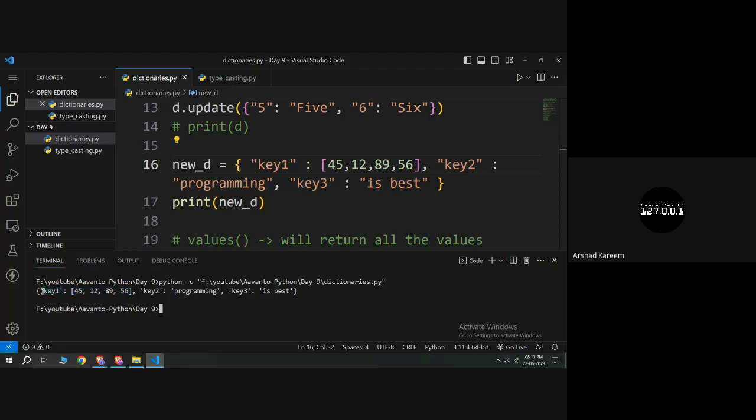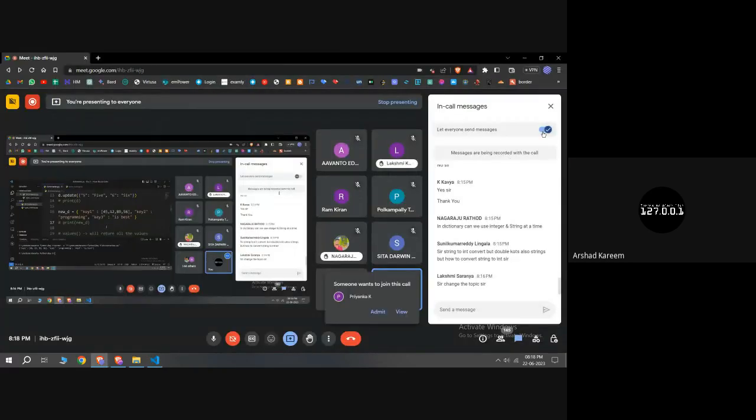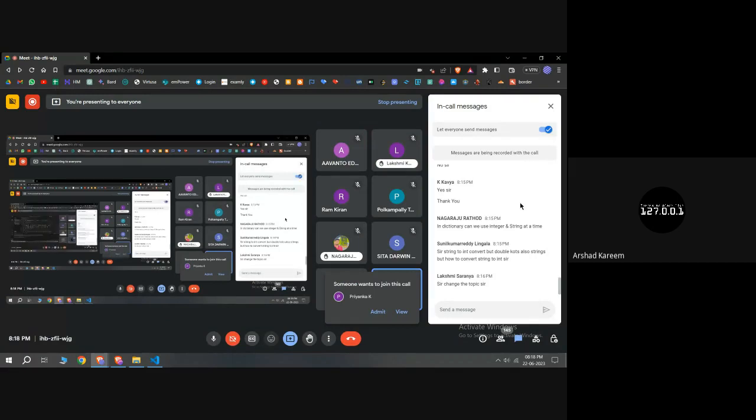So it is not like we are only allowed to store strings as values. We can store tuples or sets, anything as values, and we can access that value using our key. And we can use either strings or integers as keys. There are no specific rules. You can try all the combinations. If you are getting any error, then it is not allowed. If you are not getting any error, then it is allowed.